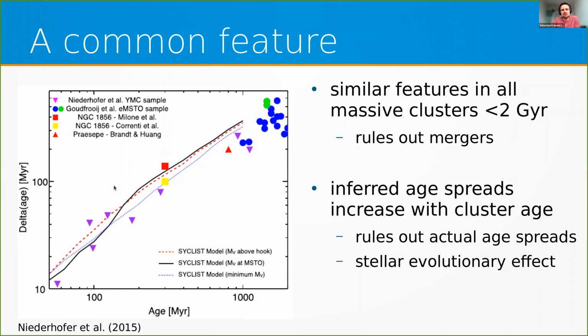So we used MUSE recently to observe a sample of young massive clusters in the Magellanic Clouds. And here you see our sample, which basically tries to cover the parameter space from approximately 100 million years to an age of about 2 gigayears, which are the oldest clusters for which effects linked to stellar rotation can probably still be observed. I want to focus here on the two clusters that I've mentioned now several times, NGC 1850 and NGC 1846.